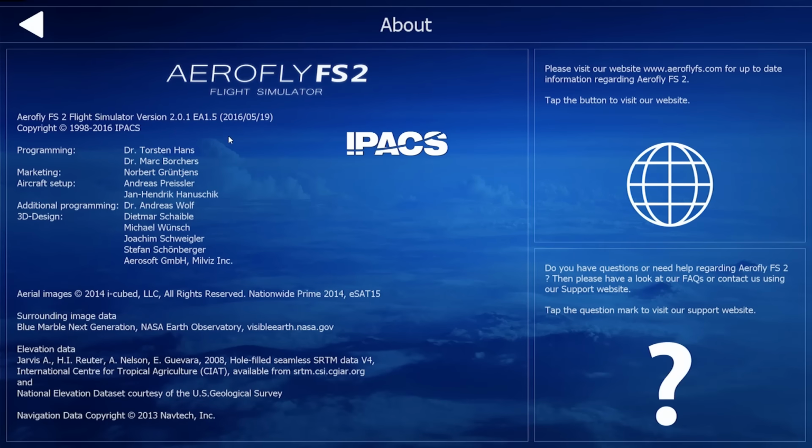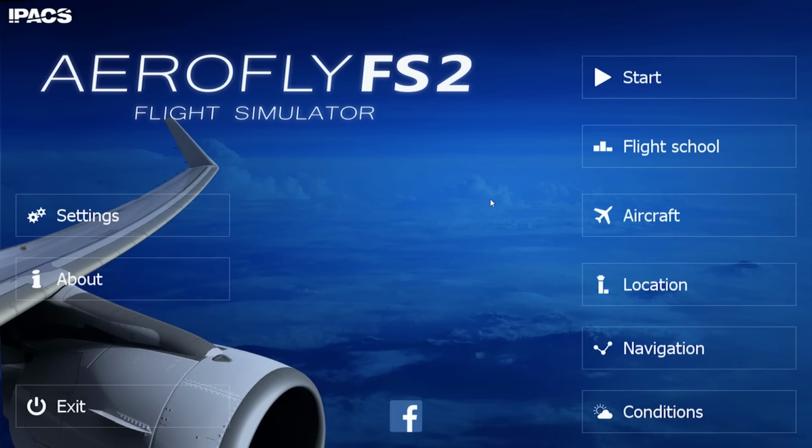Oh yeah, and you've got the About. So this is where you can learn about the guys at IPACS and all the credits and stuff like that. It's a small production team, so, you know, there you go. Though it seems that they've got some stuff from Aerosoft and Milviz, which I dare say would be some of the 3D models, because we'll see them in a moment, and the 3D models are absolutely gorgeous. They really are.